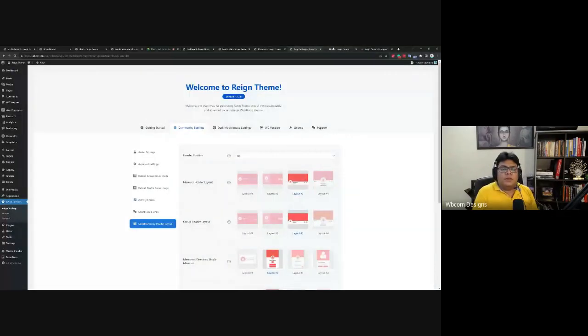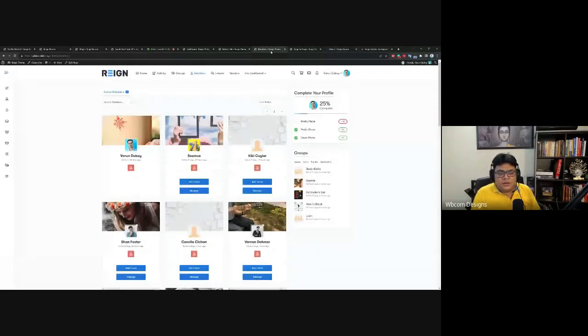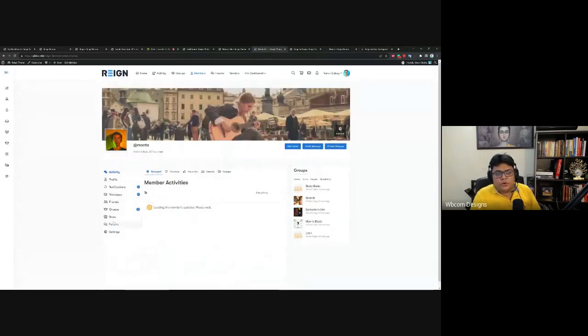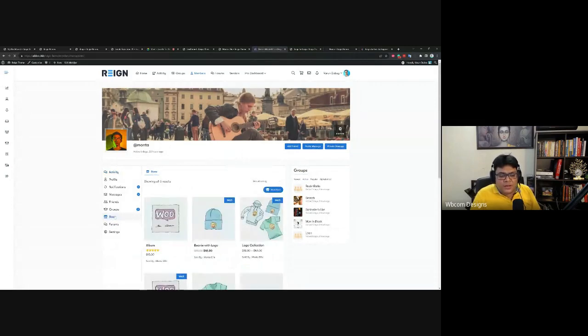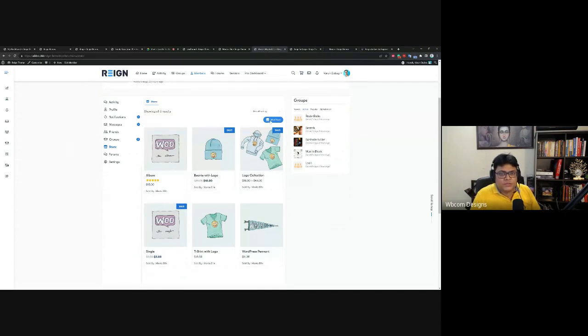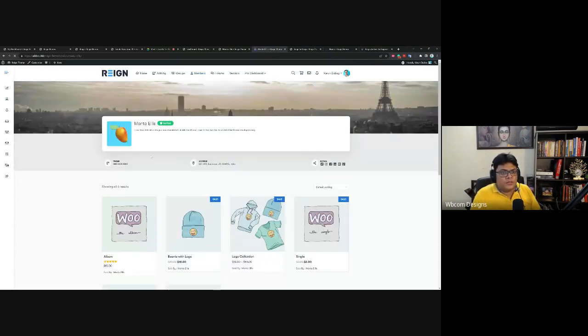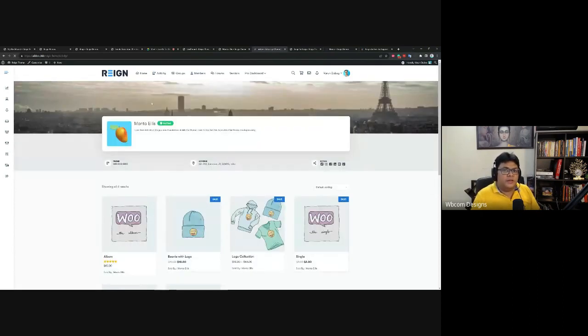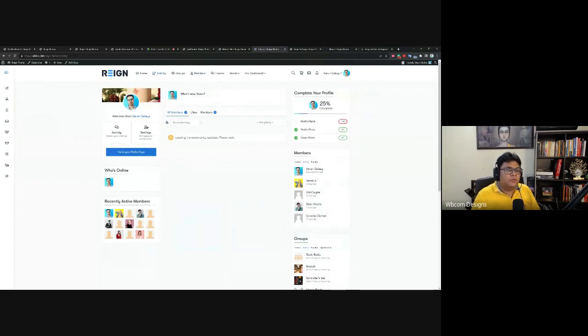Okay, so from the REIN theme point of view, we have given a dedicated integration with Dokan or WC Vendor, and it also gives you functionality, as a vendor, to display your store on your profile. So we have given a tab for the store owner, so they can display their products inside their profile section, and anyone can visit them, and they can also navigate to their store directly from the same location, like this. And if some vendor is publishing any new product or getting a review on any product, or someone is buying a product from this vendor, it also creates an activity on the activity feed to increase the engagement.